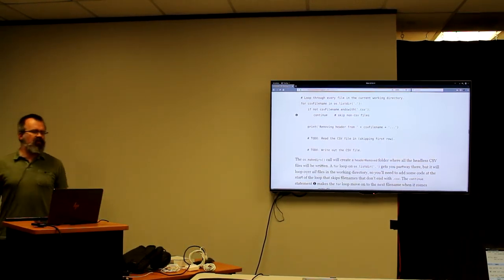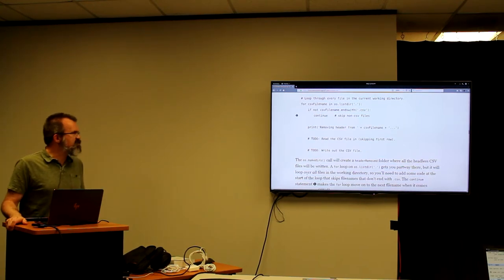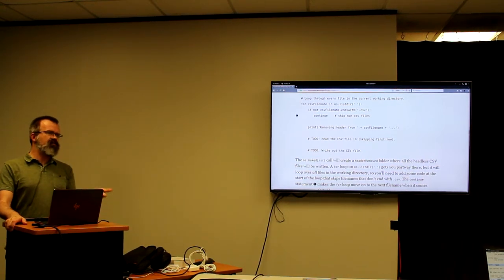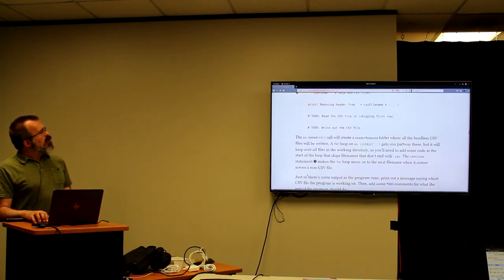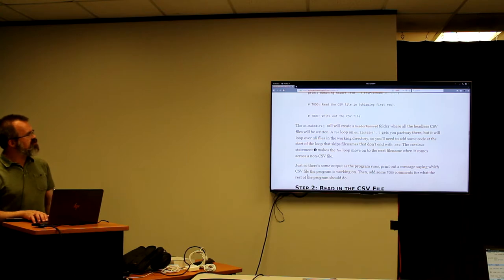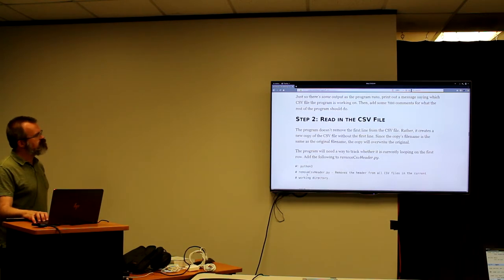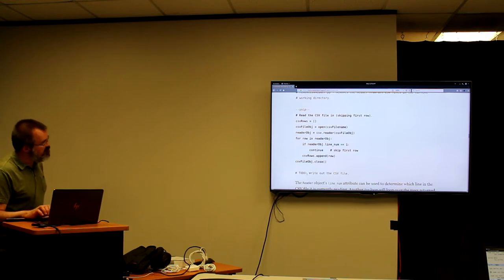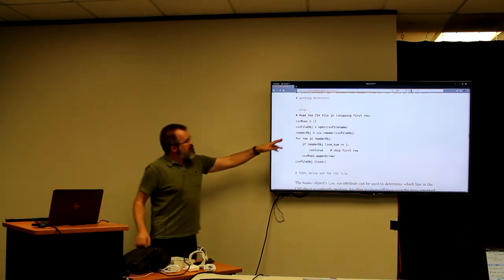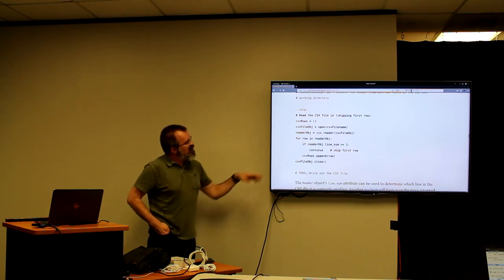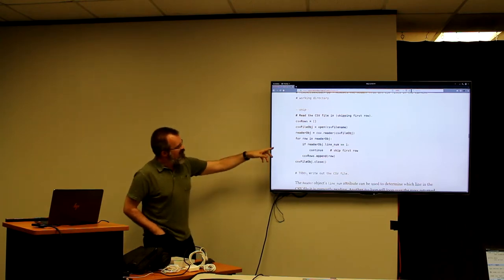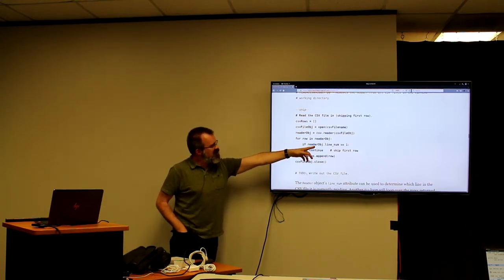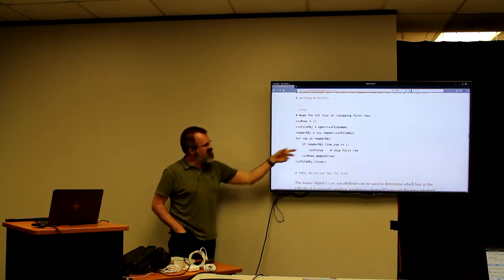Of course, this is not the real way that you check to see if a CSV file is a CSV file. This is just the way that you check to see if the name says .csv. There are better ways of doing it. Then he says, print removing the header from this file name, and he leaves a couple of to-dos: read the file in and write the file out. So skipping down to read the file in. He's decided that he's got his rows array. He opens it up. He creates the reader. All right. Then he says, for the row in the reader object, if the line number is 1, skip it.